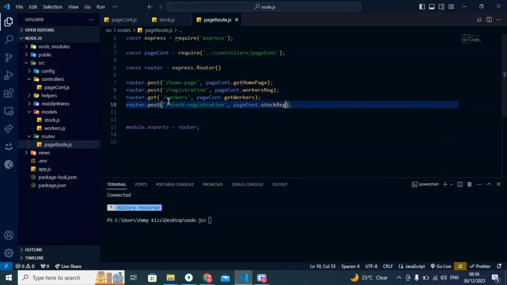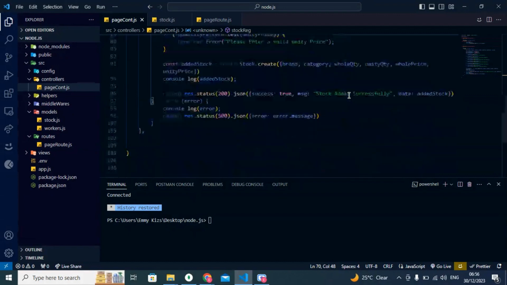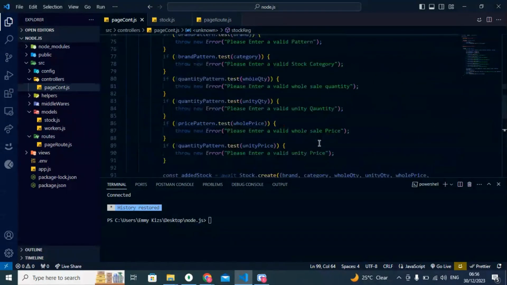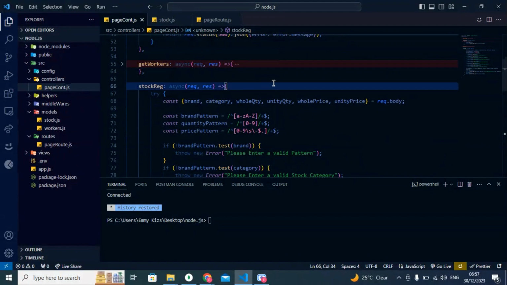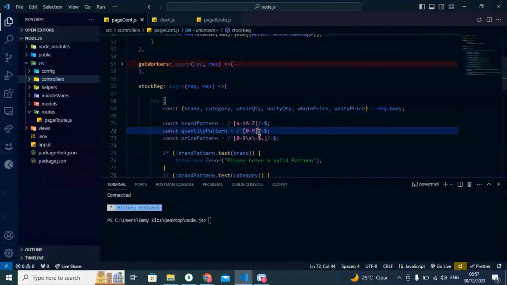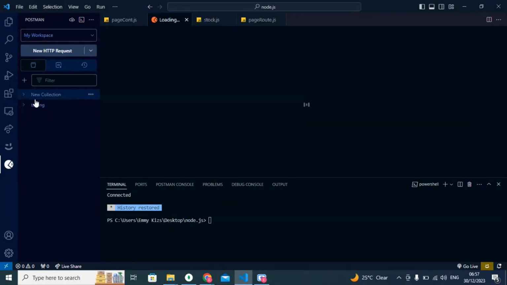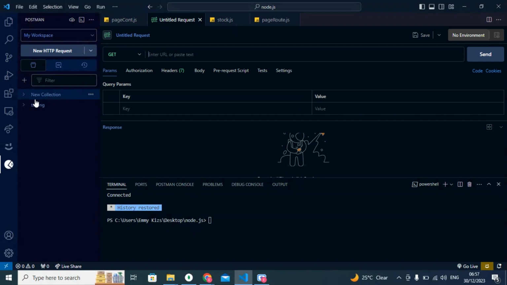So I will copy this and start. The registration is now up. What we are going to do now, we'll go straight away to Postman, create an HTTP request, then register.